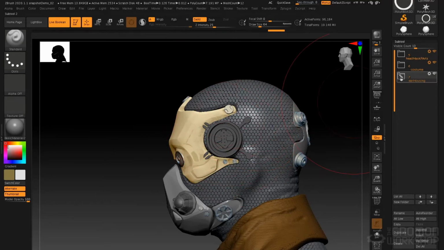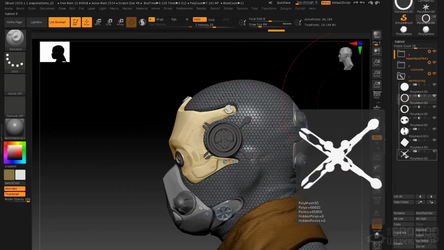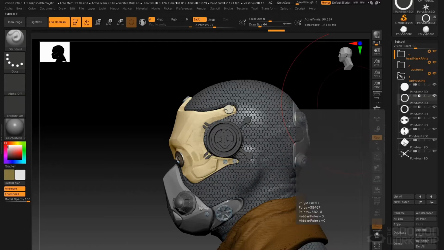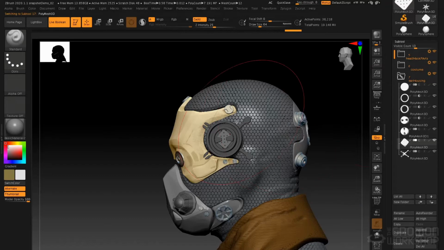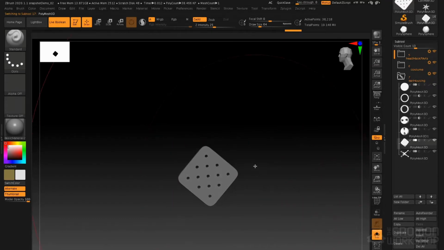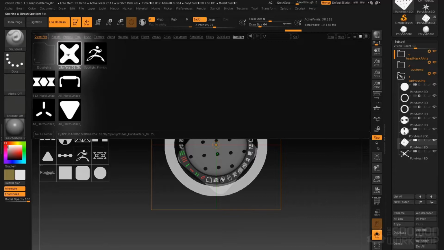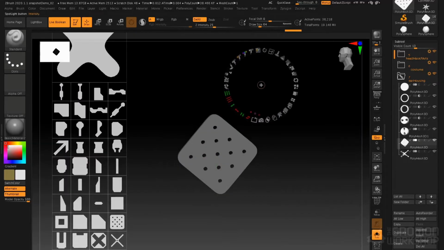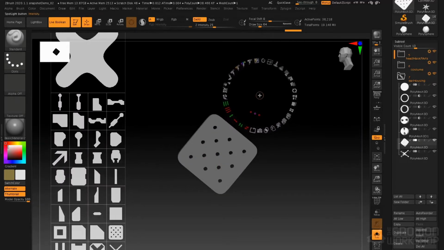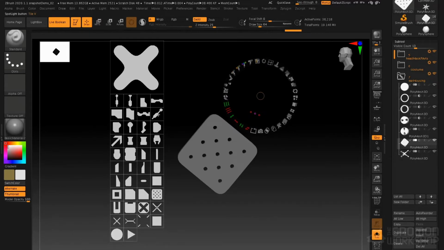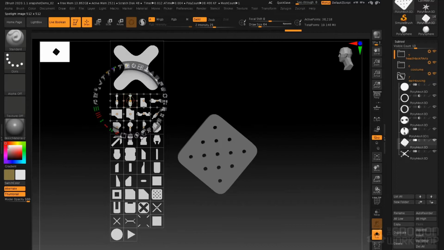Maybe we want to add a little antenna to it. That might be a cool thing to add as a last little detail. So let's go ahead and grab this piece here because we want it to be rather thin. I will go to solo mode, zoom in here, press the Z key, and let's go back to our other spotlight because I believe we had a nice little piece here that could be used for an antenna. Scale this down. I think perhaps this one here is good.